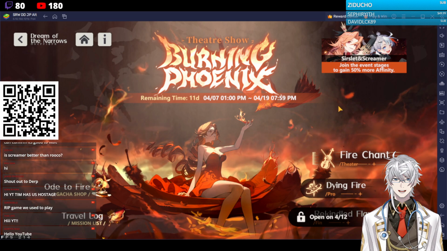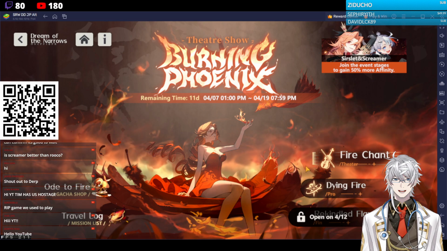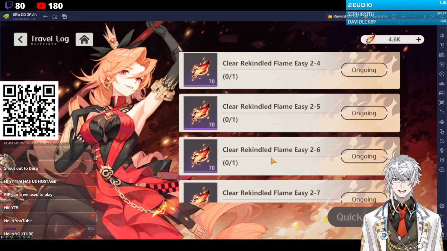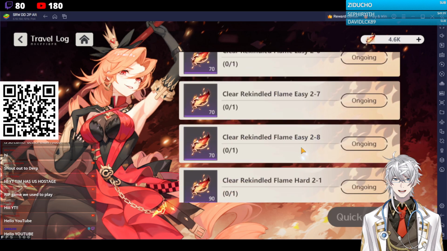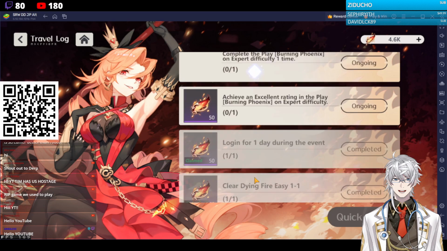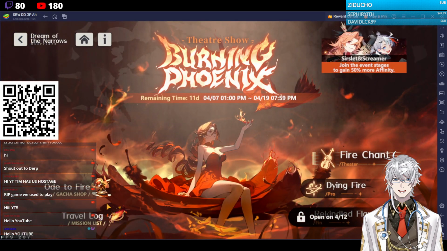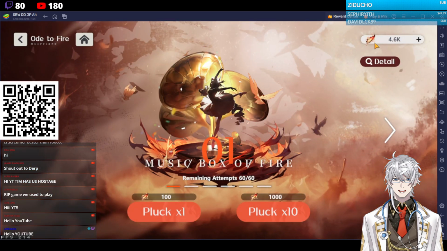And now you might ask, what is the point of farming with efficiency and getting those event currencies? Well, first of all, some mission list. Of course, you can see later on it's in the rekindled flame. You can already see that there is easy, the easy difficulties, the hard difficulties, and you've got more stuff involved. So don't try to spend that much stamina until obviously the 12th, when the rekindled flame drops, for you to get the event currency a lot more efficiently.